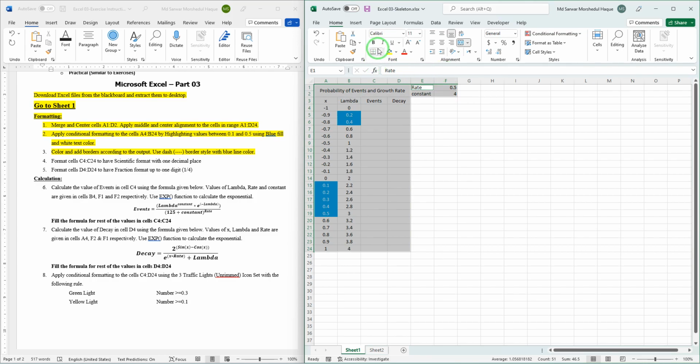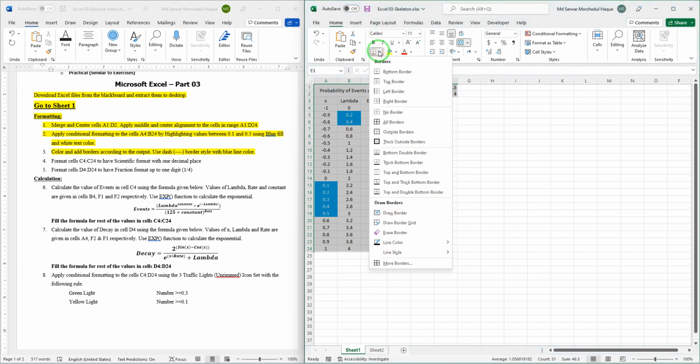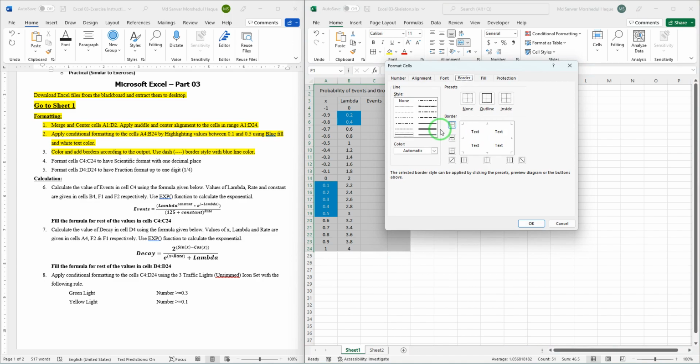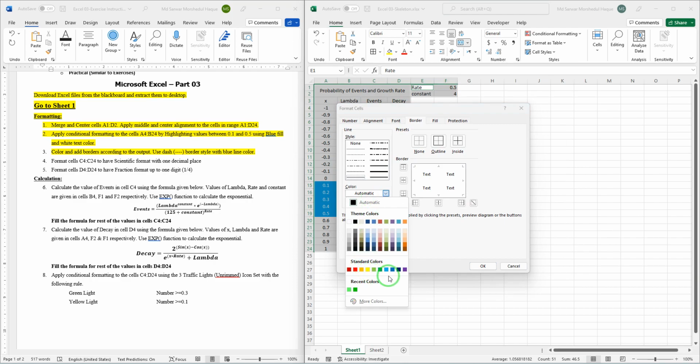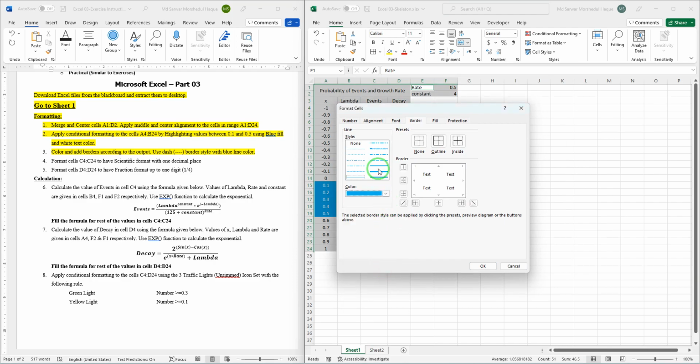and we go to the border option under the Home tab. Now we have to change the color and style. You can either change the line style and color from here, or you can do it together from the more border options. So you go to more borders, and at first we select the color, which is blue, and then we select the style.